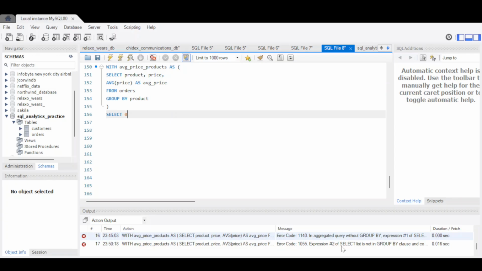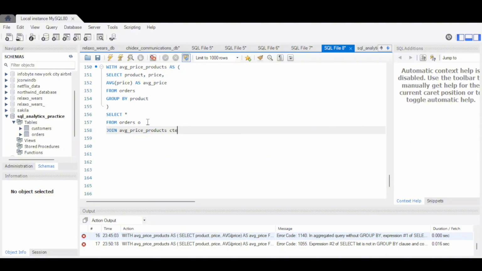Now, we are creating a select. I want to name my tables O. So we're selecting everything from orders O. Can you see? Now, this is what I want to join. I want to join the average price product, which is my CTE temporary table, mind you. My CTE, call it CTE. Do you get what I'm saying?